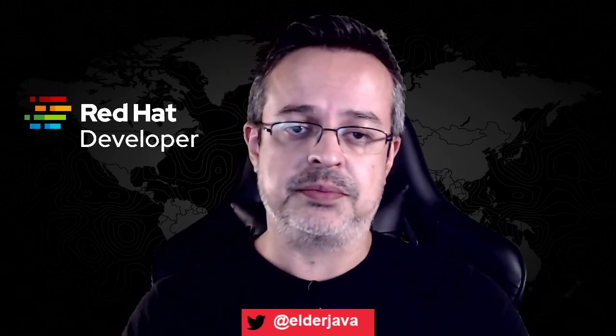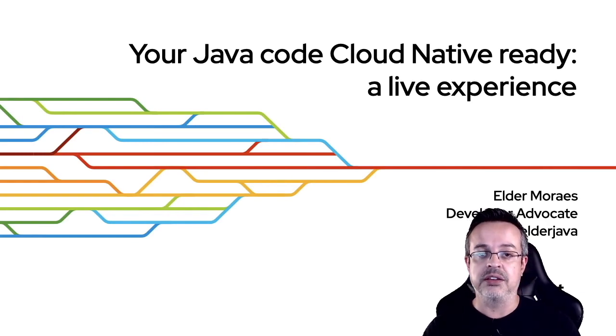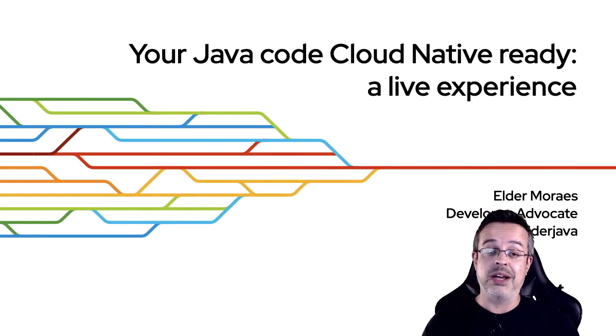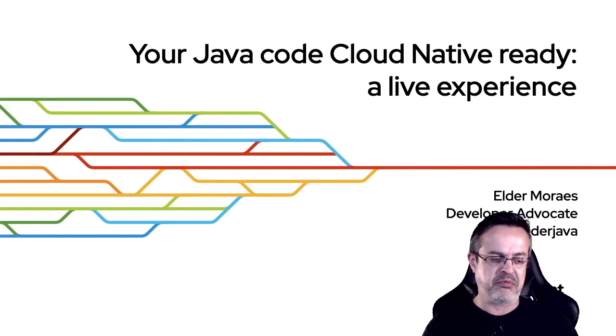Both about Java and Cloud Native. I'm also going to cover Kubernetes here. So let me share my screen. Your Java code Cloud Native ready, a live experience. Why live experience? Because everything I'm going to do right now, I will do using live coding, so I don't have too many slides here. Actually, I have just 4 slides, I believe.